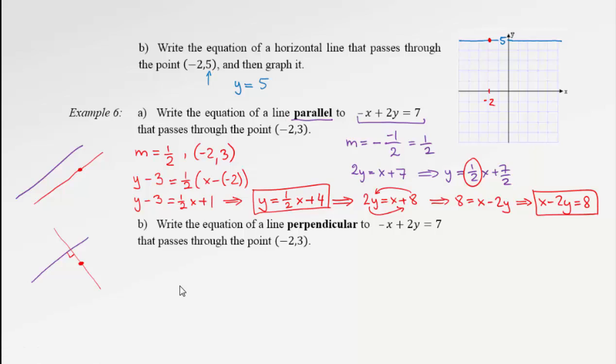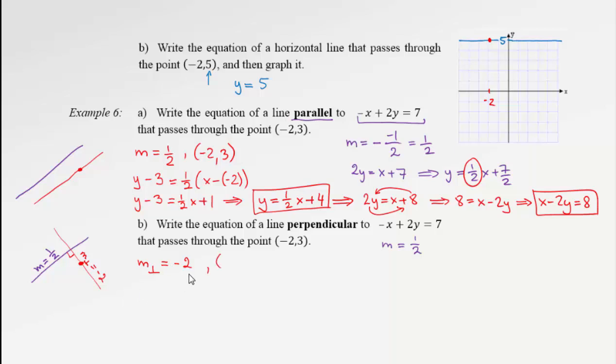So what we do here, we are calculating the slope of this given line. As before, this is our 1/2, slope 1/2, and then we are forgetting about this equation. We're not using this anymore. What we do, we change the slope into the perpendicular slope. So let's mark: slope perpendicular is the opposite reciprocal of the given slope. So it's -2. So our future line will have perpendicular slope, which is equal to -2.